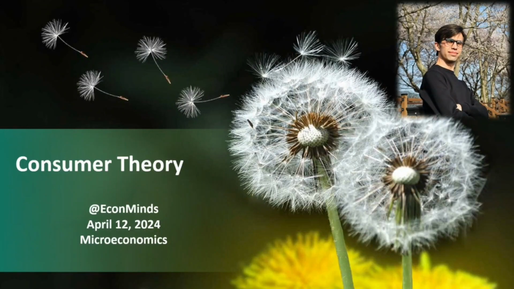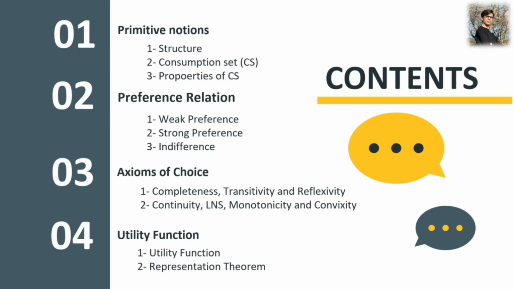Welcome guys, let's continue our discussion on consumer theory, which is the building block of microeconomics. In the last two videos, we have covered some primitive notions and also the types of preference relations that we have in consumer theory. If you didn't watch yet, I will put the link down in the description. You can refer to them as well.